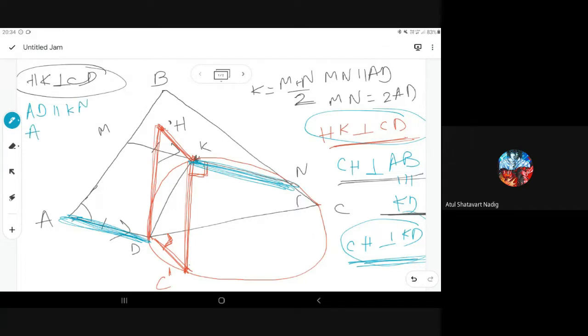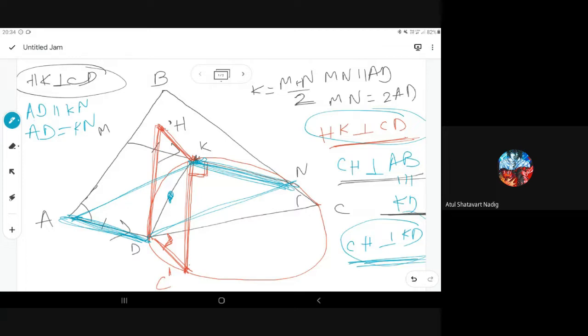Yeah, basically this is a parallelogram, right? So what we did was AD is equal to KN, and also AD is parallel to KN, which means that AKND is a parallelogram. Now look at the thing, you have a red parallelogram and a blue parallelogram, right? So suppose the common center of the parallelograms is the midpoint of KD. Suppose that point was O, I'm not naming it, right?